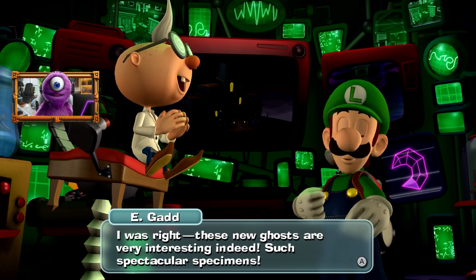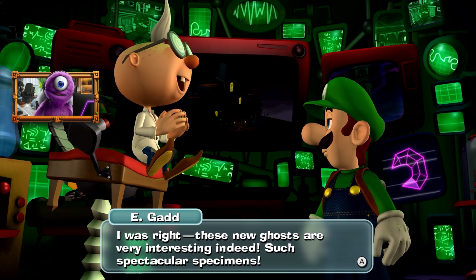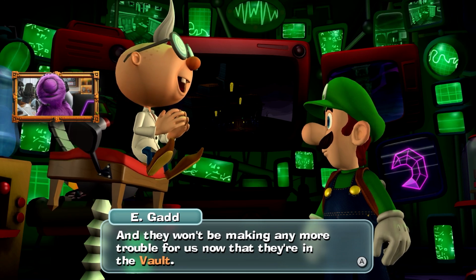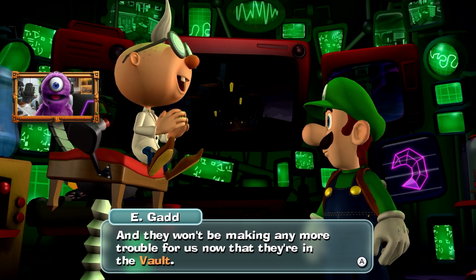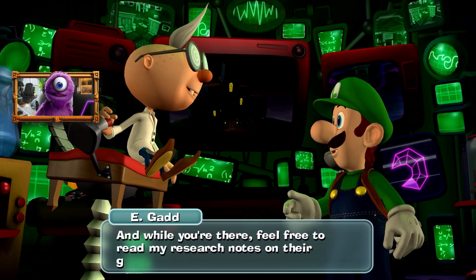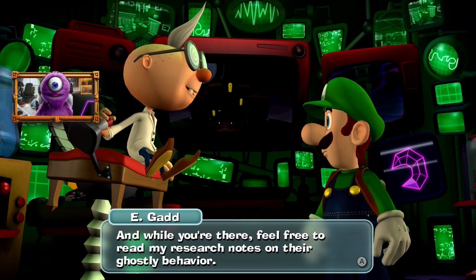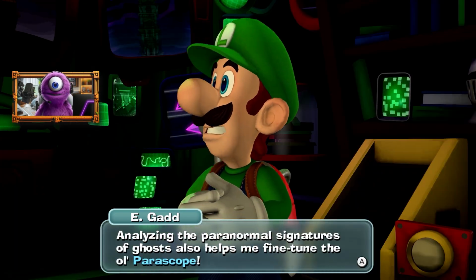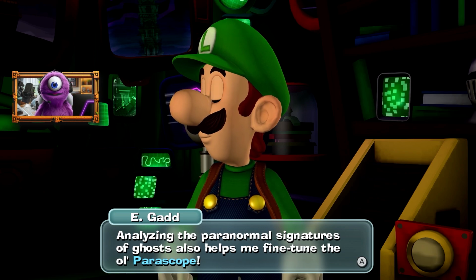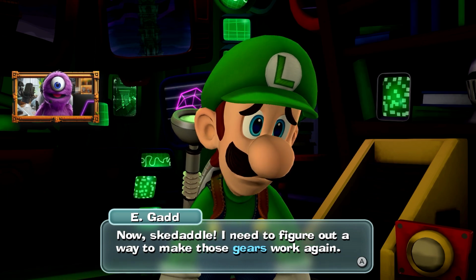I was right. These new ghosts are very interesting indeed. Such spectacular specimens. Wait, weren't these guys your friends before? Shouldn't you already know everything about them? And they won't be making any more trouble for us now that they're in the vault. In the vault! You can review all the types of ghosts that you captured. Ah, that's okay. Thank you very much, though. That's your job. And while you're there, feel free to read my research notes on their ghostly behavior. Analyzing the paranormal signatures of the ghosts also allows me to fine-tune old periscope. Now, skedaddle! I need to figure out a way to make those gears work again.